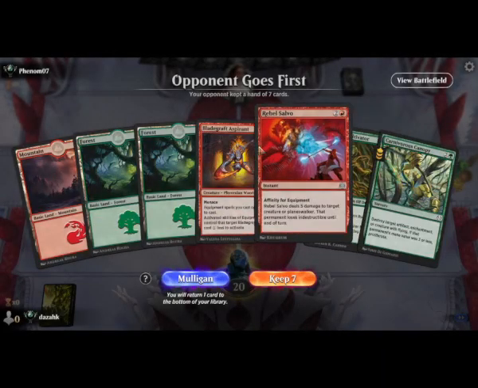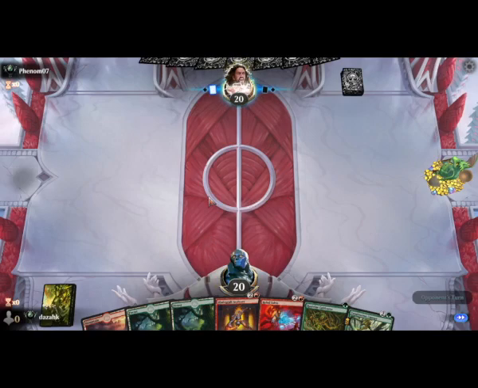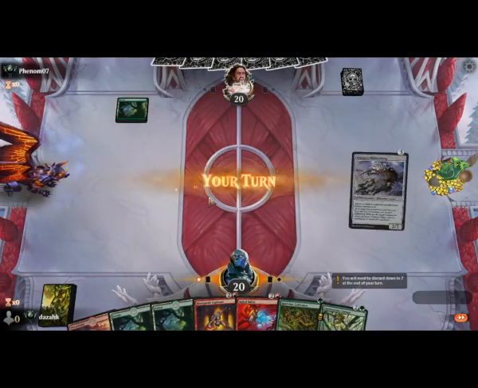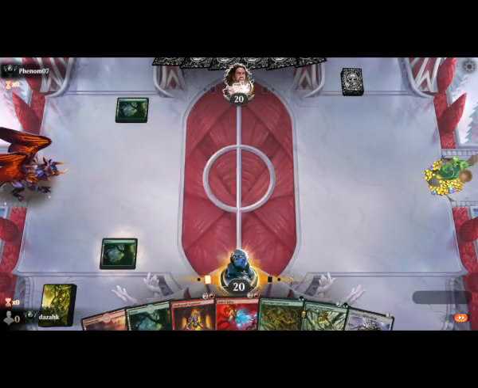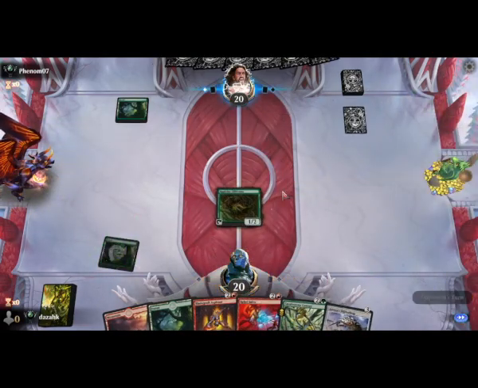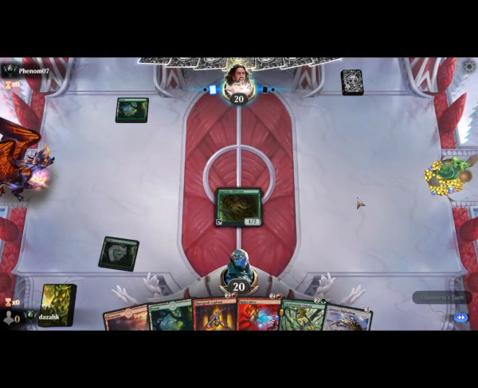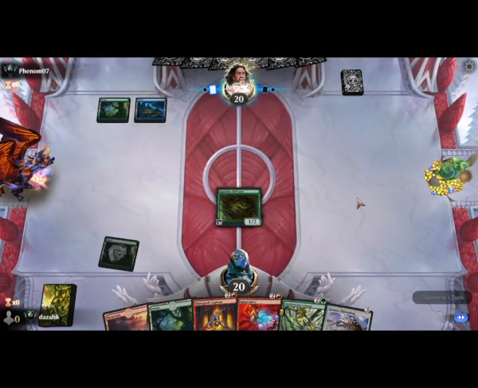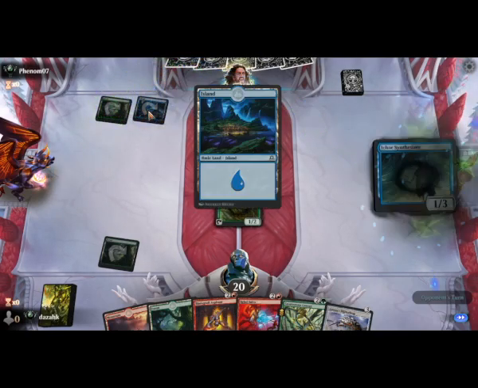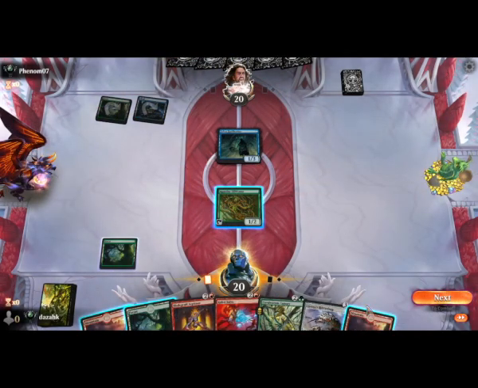Okay, got a one drop and three drops. Another three drop. This can produce extra mana on turn three. Green blue. Not been seeing that combination very often.